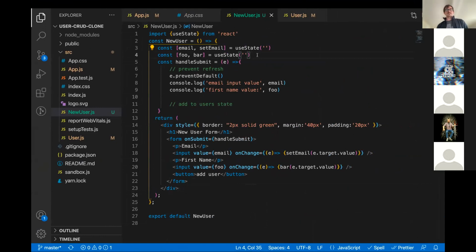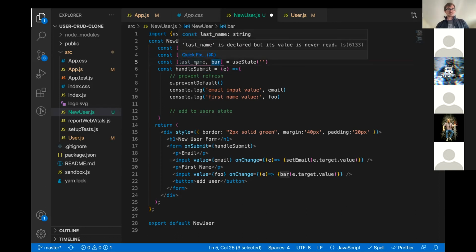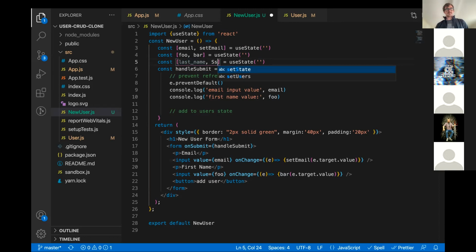Yeah, we're not going to do the ID in the form. We'll do that a different way. But let's do the last name. And I'll just leave these ones here so it's there.